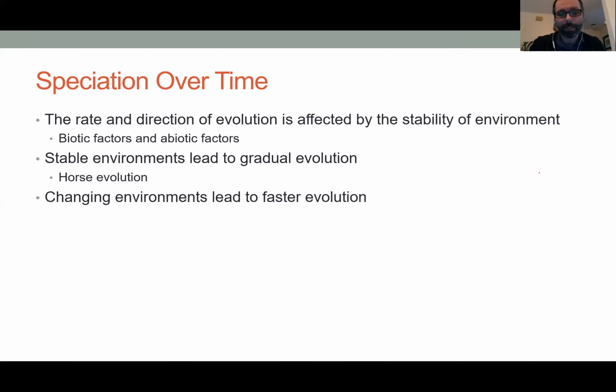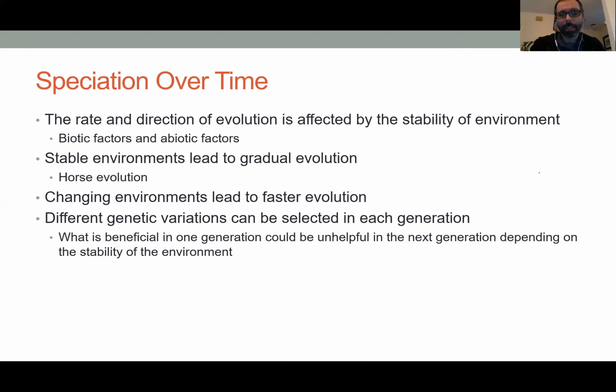changing environment, right? Because if the environment is changing, then this is going to lead to selection pressure, right? The more the environment changes, the more difficult it is for organisms that used to be just fine in that environment to live in that environment anymore, right? And so if it's changing a lot, traits that would have been good at one point now aren't good because the environment changed, and traits that weren't very useful before now are. And depending on how stable the environment is, this could be happening literally from one generation to the next, which would lead to a lot of different opportunities for speciation and natural selection to happen, right?